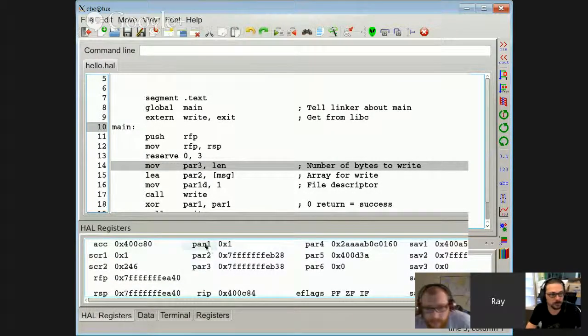If I want to know which registers are for parameters, with Linux there are 6, PAR1 through PAR6. The return register, I started calling it RETQ, but I gave up on it, and I finally thought of ACC for accumulator. So ACC is the address for return values and whatever you might use RAX for.